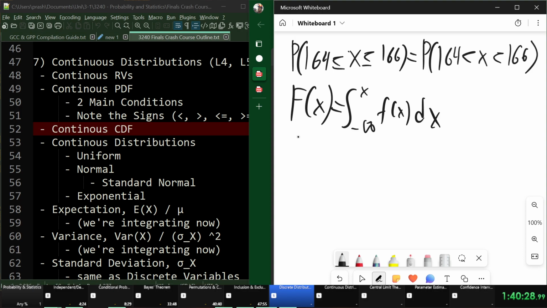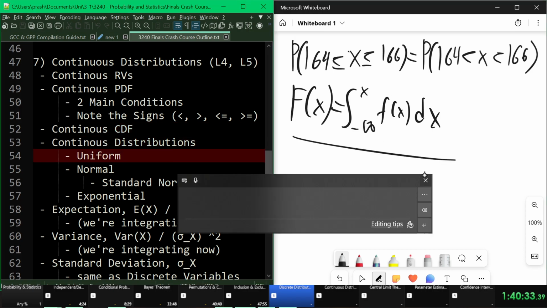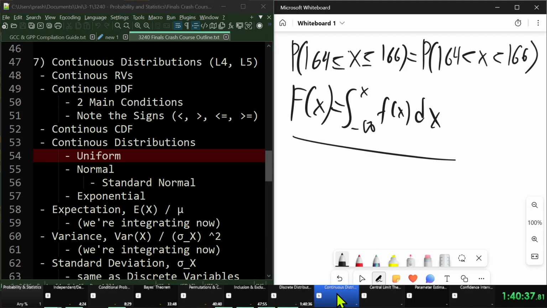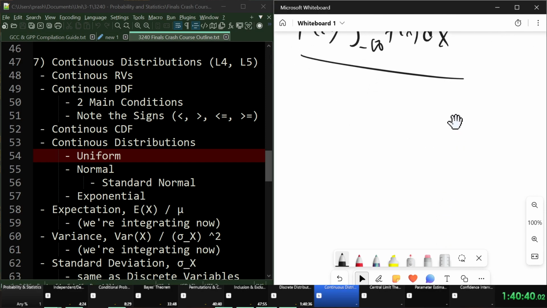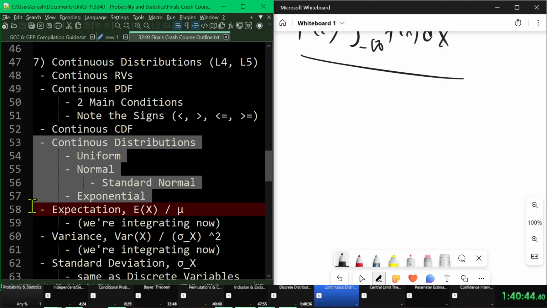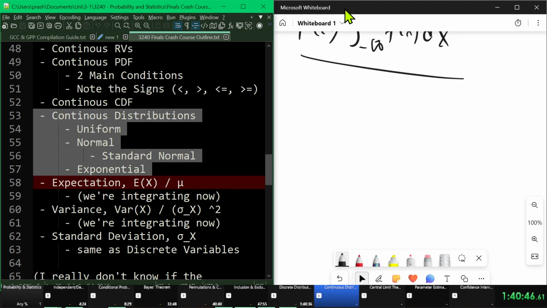Okay, so that is the formula for this. Don't know if she's going to use it. There's no integration, so we'll quickly move on from that. Oh, I didn't. Alright, that bit was late, but oh well. Next up is the different kinds of continuous distributions that we may encounter.